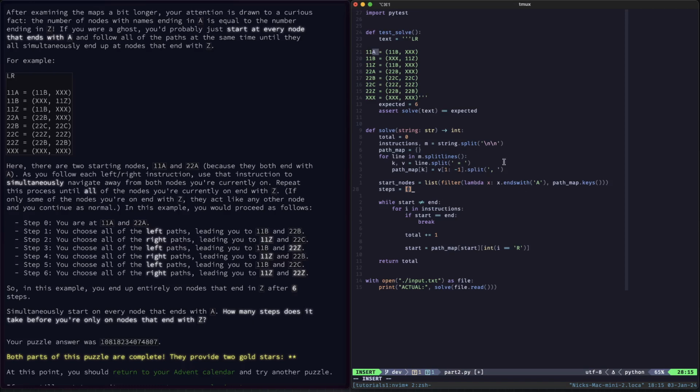We're going to save that count of how many steps it took, and then after we've got all of the steps, we're going to go over the steps and find the lowest common multiple, the LCM, and use that as the score, basically.